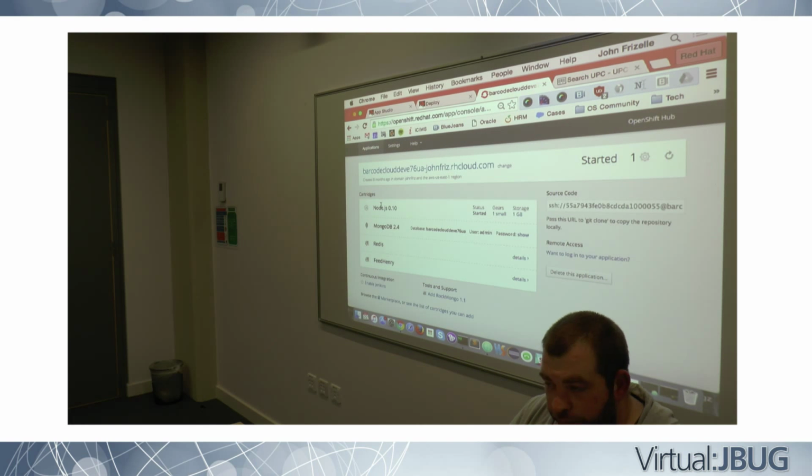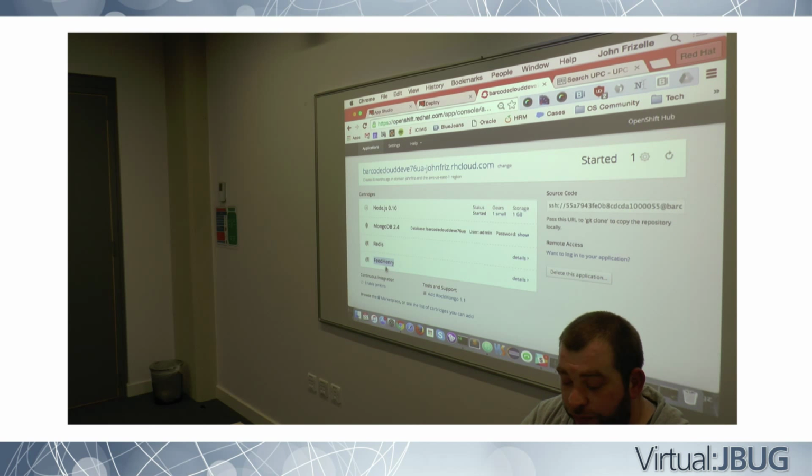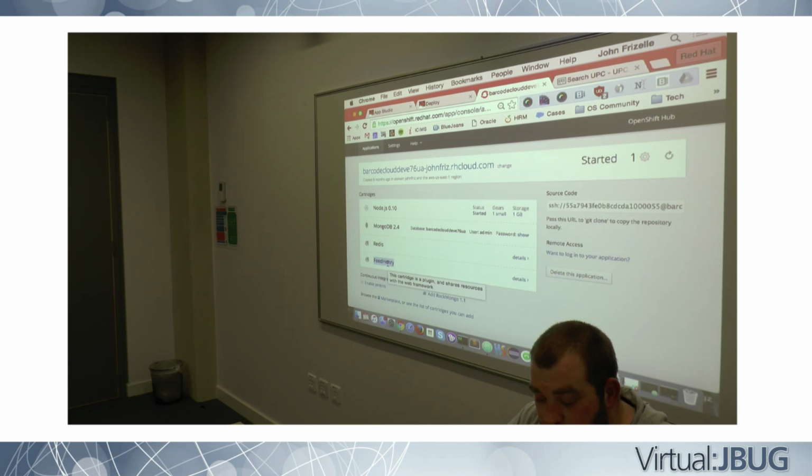So when you go to do a deploy for the first time, it needs to create a cartridge for Node.js to host your source code. It creates a cartridge for Mongo for data storage, a cartridge for Redis for caching, and a cartridge for kind of back channel communication between the application and our mobile platform. So that's for things like sending the analytics data, notifications or alerts, that kind of thing. So this guy will sit in the background and feed data back to the core platform.